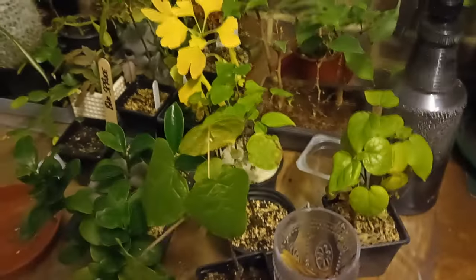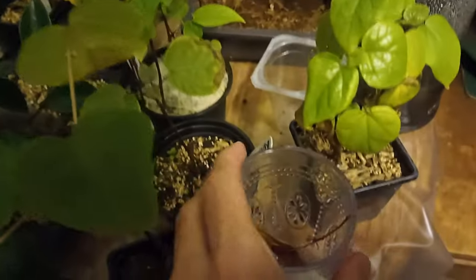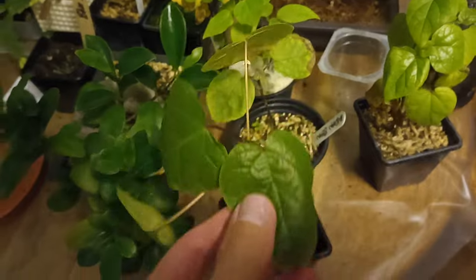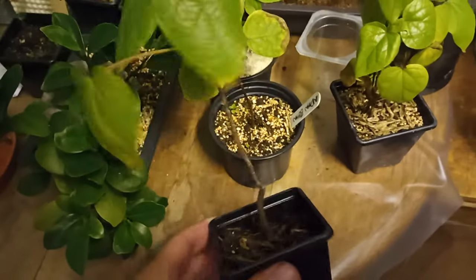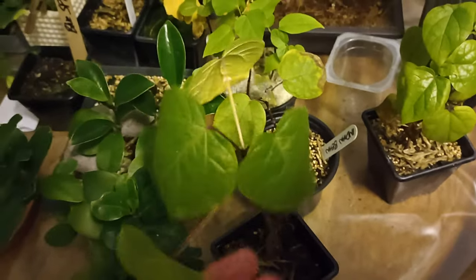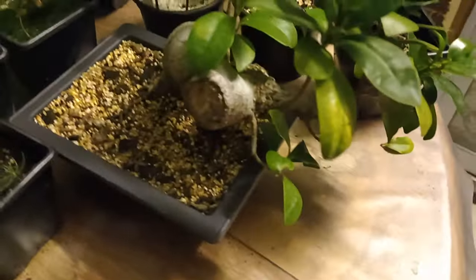So guys, I thought I'd just take this opportunity to show you some of the trees and plants I've brought indoors. We'll move that glass of collected seeds out of the way. So yeah, this is where I now keep my Indian beans — these little trees are doing quite well, but I don't think they'll tolerate the cold temperatures of winter or the frost, so I brought them in. There's some more Indian beans just here, and some more just in there. This is the ficus — I'm not sure if you've seen this tree on the channel before. It's a neat little Ficus microcarpa.